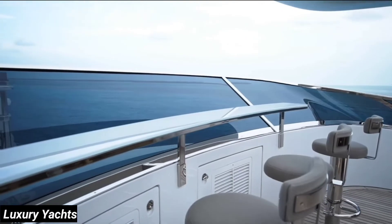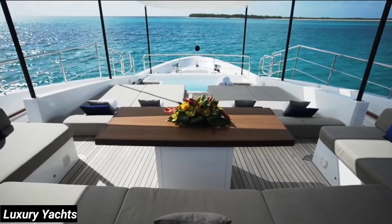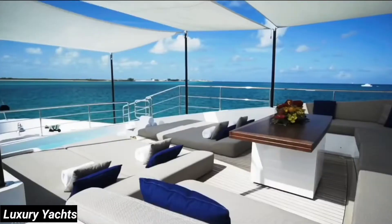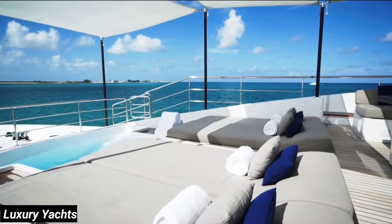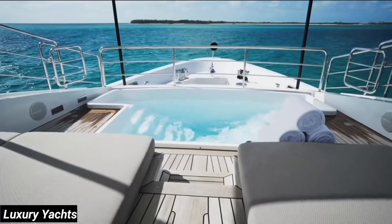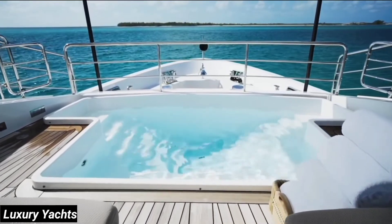Let's move forward to the innovative bow section. The foredeck has your third exterior dining area, a few sunbeds, and a pool. This is normally a space where shipyards tend to make compromises, but Benetti gave you everything you'd want in a fantastic gathering space — all of this protected from the sun. And once you've had your meal and taken a nap, come have a dip in the refreshing pool.